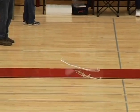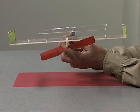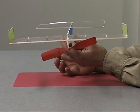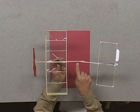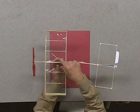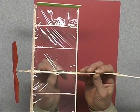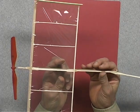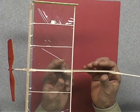Stability is a way that you guarantee yourself a very consistent flight pattern. Longitudinal stability has to do with where the center of gravity is, and if I put my fingers under the film here like this and balance that, that shows the center of gravity. You want to do this with the motor on. It is within the range of 1/3 to 2/3 back. That's the ideal for this type of model. You can change that with this particular design by sliding this forward, and if you go like that and rebalance it, that's getting pretty far back in the chord of the wing.